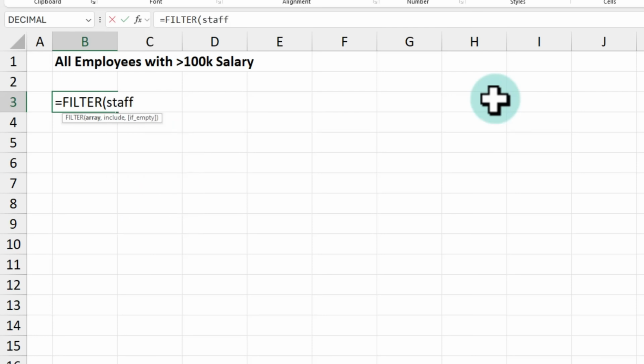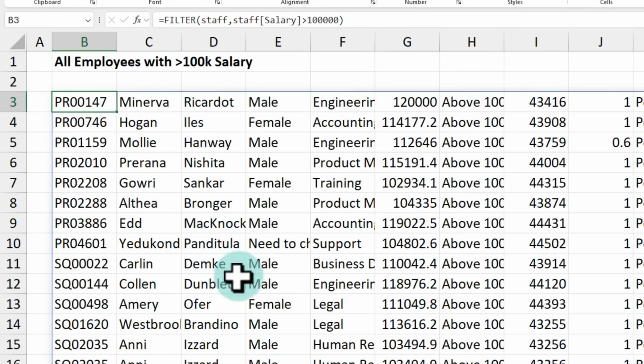So I'm going to say staff, and then include is where you specify the criteria. So the criteria is a really simple one. Staff table, salary column needs to be more than 1 lakh. So we'll just say greater than, and then write the 1 lakh. And when you close the bracket and hit enter, it's going to give you that filtered list.